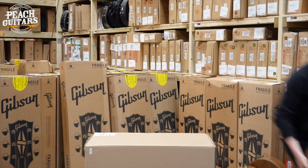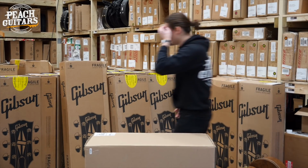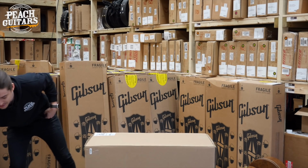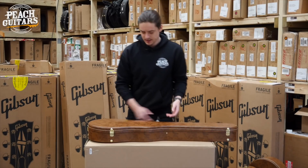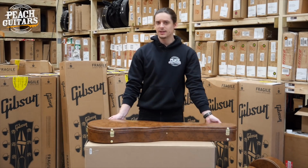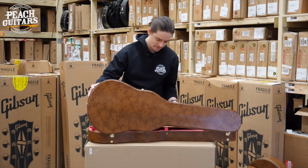How are we doing? Are we making a dent in this? About 5 done. Goodness me. Okay, so no. Still in single digits by some margin. This is quite a heavy one. Or I'm weakening already. No, this is quite a heavy one.